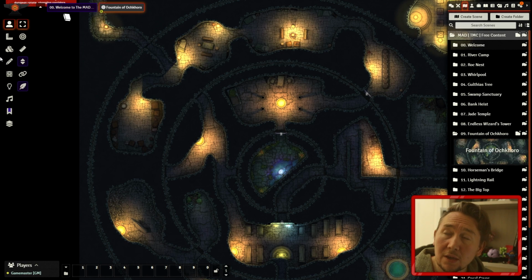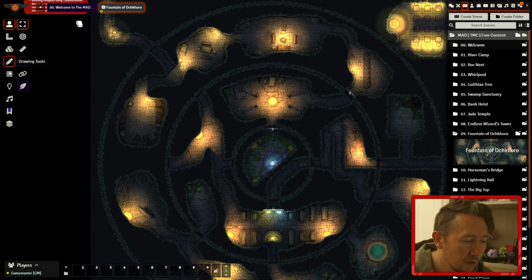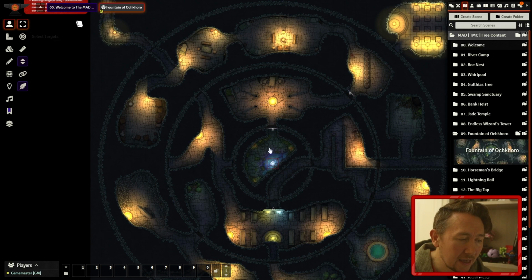I got the concept of this from, and I forget the name of the map. It was one that I saw years and years and years ago. We're talking like a decade ago. But it was by Djekspek. And it was a concept that was basically a rotating rings dungeon. And thankfully, due to Token Attacher, we are able to replicate that.